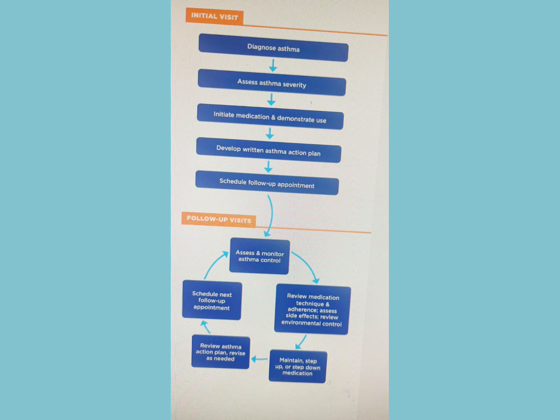And then the follow-up appointment: 2 to 6 weeks while we are trying to get the asthma under control, 1 to 6 months if it is controlled, and every 3 months if we did a step down or step up therapy, and then we need to see how they are doing or how effectively the medications are working.